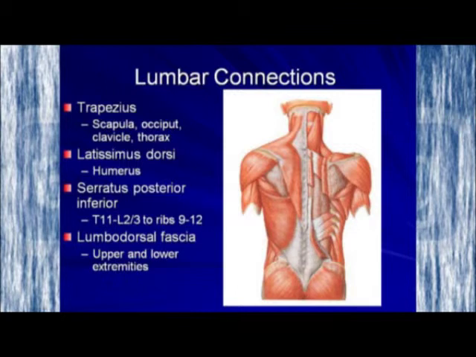So I always consider what the directionality is that's happening when I'm treating the lumbar spine. Serratus posterior inferior will tie you right in with the rib cage. I don't have a pointer, but you can see over here on the right, you've got the lower rib cage 9 through 12. And then the lumbodorsal fascia, as I discussed, is going to tie you in throughout the lower extremities and reaching all the way up into the upper extremity. So this area is going to be very busy as far as what it is responsible for and the tensions that it will transmit in all these various areas.